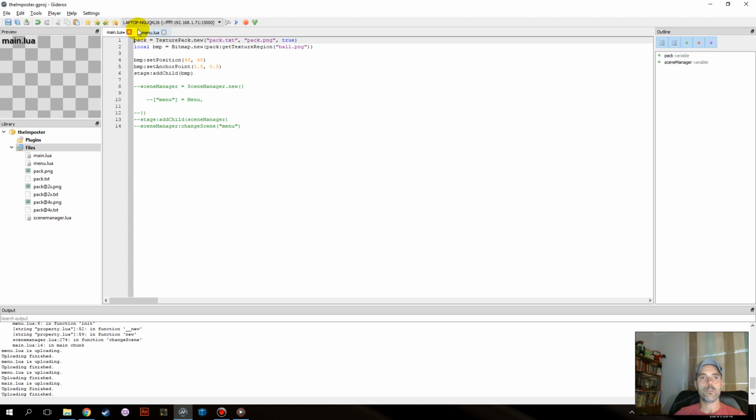For example, the main Lua file will be for setup, then menu, then level 1, level 2, and so on. So we're going to have many different files. If you have one texture pack that you want to use between the levels, you just make it a global, and that way you can use it in any of the levels at any time. So this will ensure it's available to all the files.